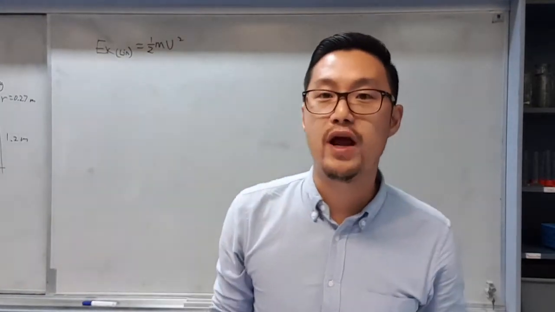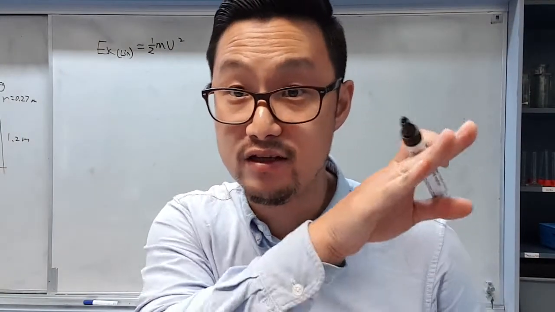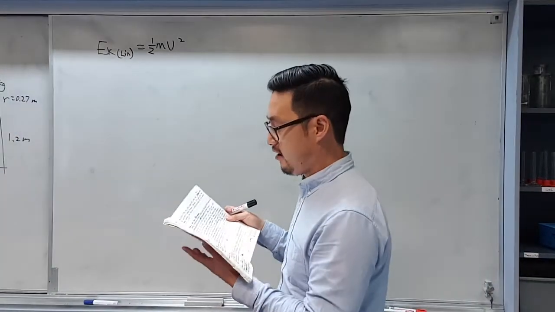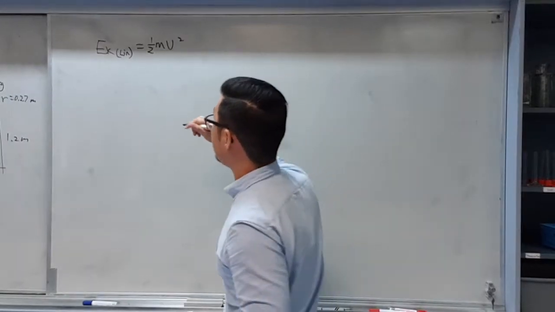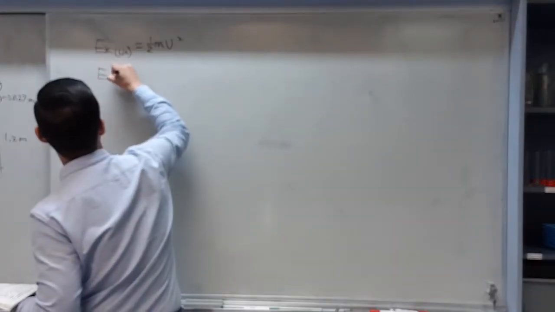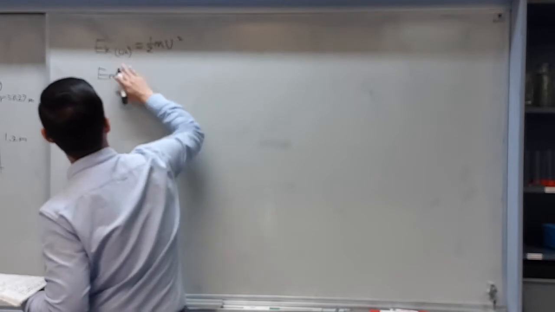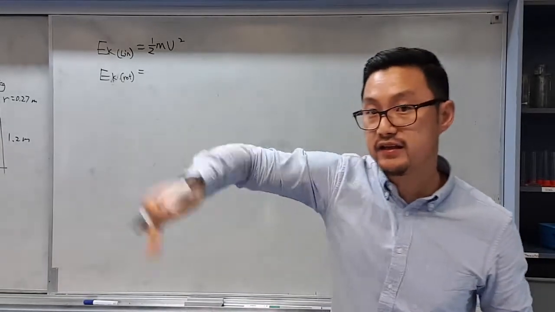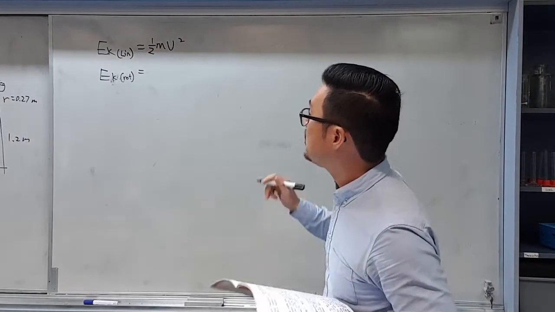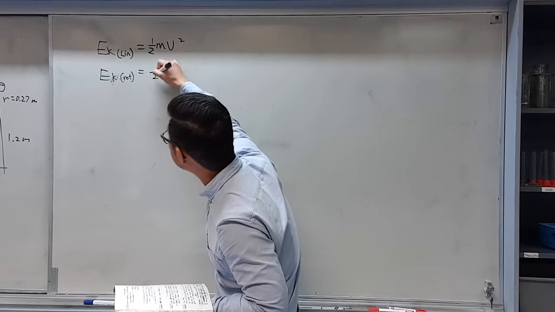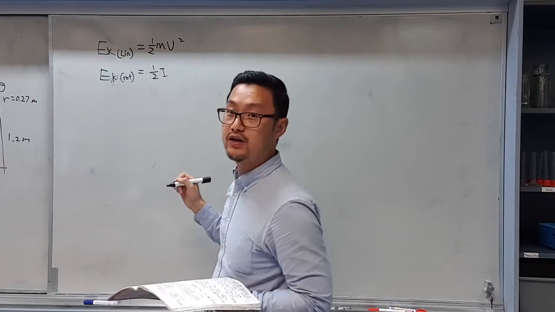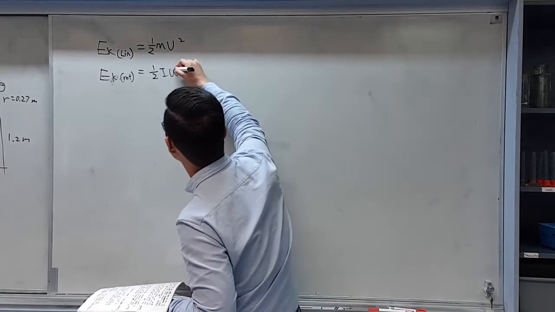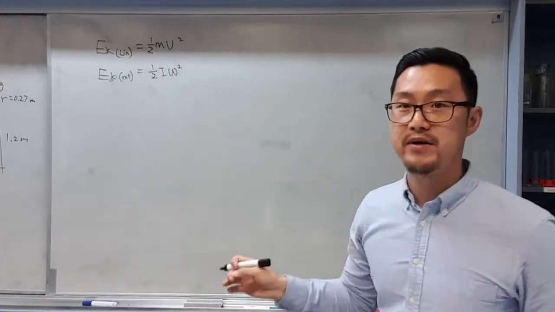Sometimes we also call this translational kinetic energy, because linear going forward just means translational. It's the same thing, going forward or backwards. Now we're going to convert that into rotational kinetic energy, E_K rot. If something is rotating, you also have kinetic energy for that rotation. It equals half, and instead of m we now have I, and instead of speed we have angular speed omega. That becomes half I omega squared.